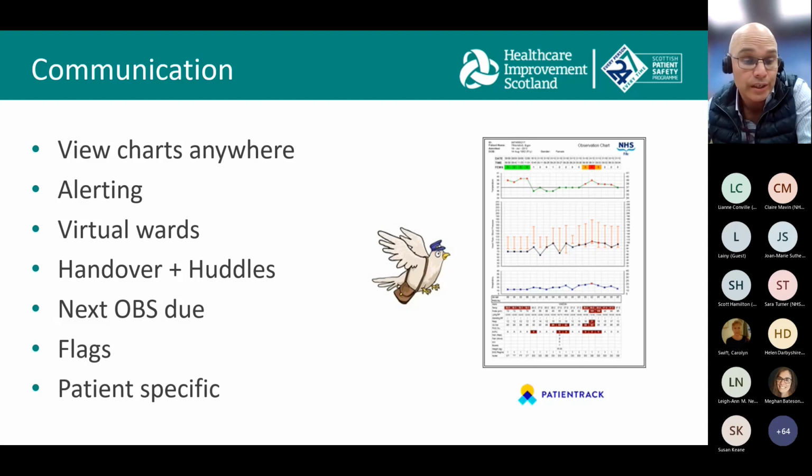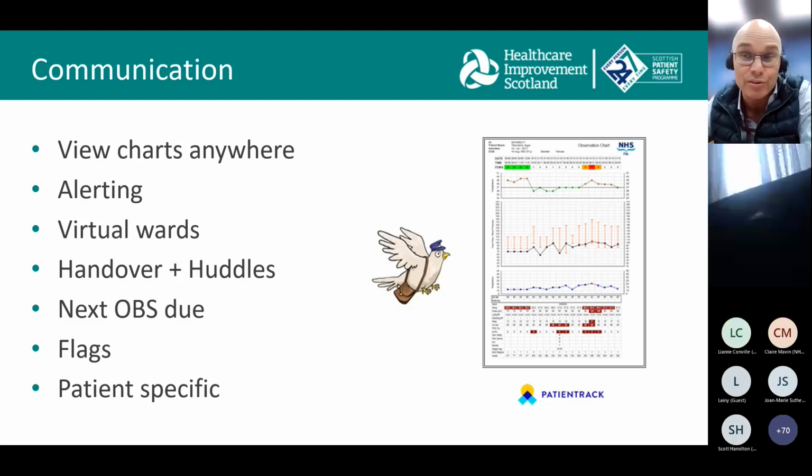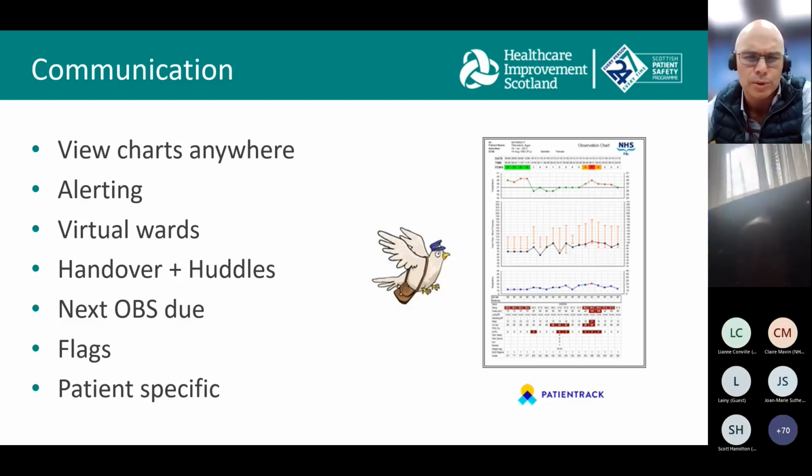And those are converted immediately and automatically without any mathematical error. You may take the wrong OBS, but the maths of adding up the individual OBS is error-free and gives you a score that's visible. And then it alerts automatically, and we can send out pages automatically to people's phones or pagers to say, Mr. Johnson, Bay 4, bed 4 has an early warning score of 6, please respond.